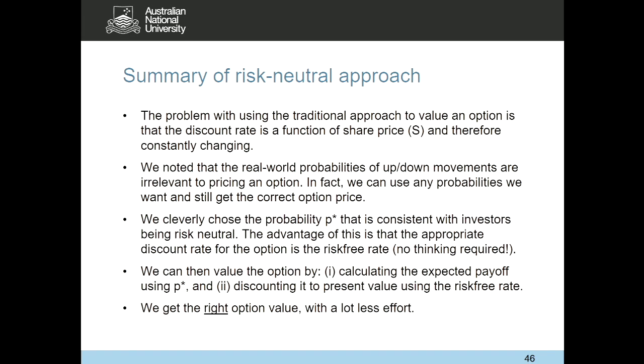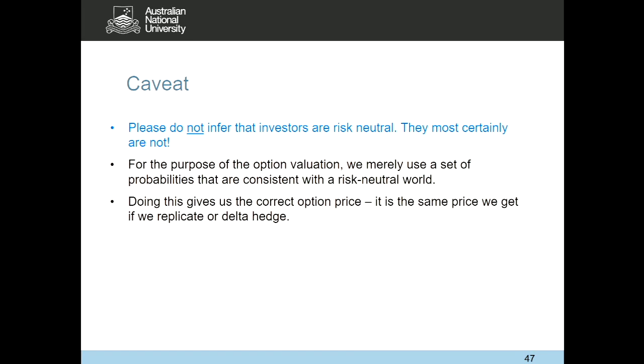Yes, so that's basically what I mentioned, the problem with the traditional approach and the reason why people don't use them. And one thing I want you to bear in mind is that although we are using risk-neutral valuation, I don't want you to think that in the real world, investors are risk-neutral. Investors are still risk-averse. It's just that we know the pricing of a call option has nothing to do with the underlying probability of going up and going down, and has nothing to do with the risk premium, so we're going to take advantage of that and step into this risk-neutral world using the risk-free rate as the discount rate. Okay? But I don't want you to think that investors are really risk-neutral.